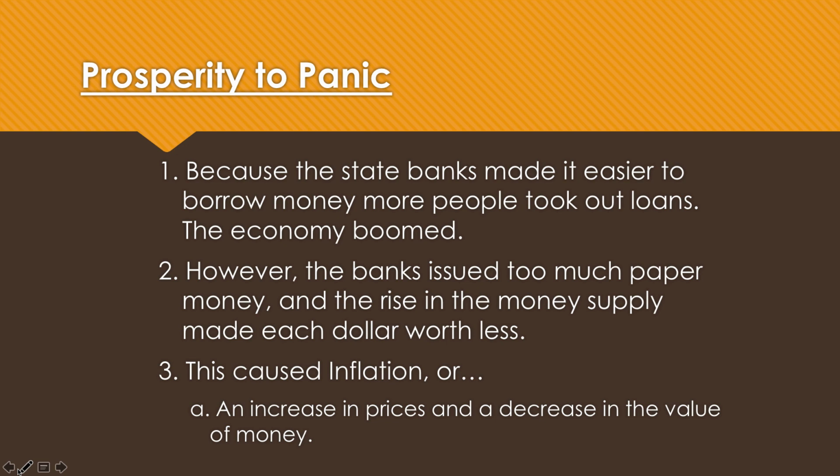If you print too many dollar bills, the value of them becomes less, and then prices go up. So if a gallon of milk costs $1, and the person that produces that milk, the company that produces and sells that milk, if they need to make $1 off of the milk in order to continue to be a company and to continue to succeed, they're always going to need that worth of $1. But if $1 becomes worth a little bit less over time than it used to, then they're going to need to make more money off of that 1 gallon of milk.